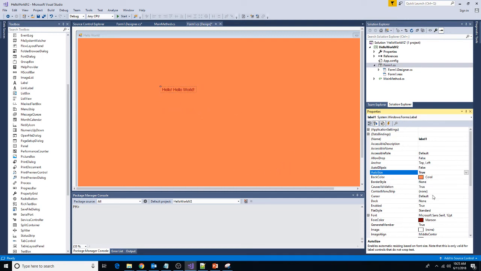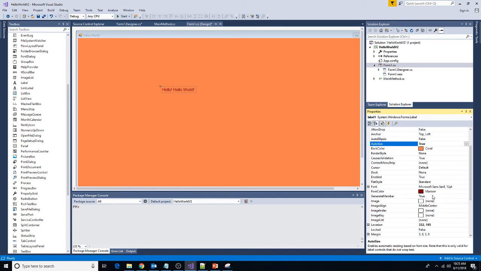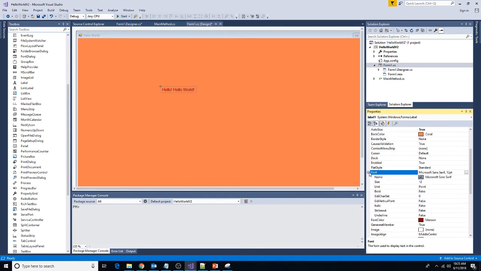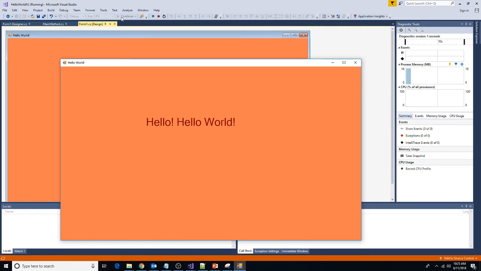All right. I do want it to be a little bigger though. It looks kind of small sitting there in the middle of the screen, doesn't it? So I think I'll change my font and I'll make it, oh, let's try like 32 or something. Oh, that's better. We can see it at least. So now we've added a label control to our form, and we've set some of the specific properties for that label control. Let's run our program and see what it looks like. Oh, great. Now we're saying hello, hello world. We're a little needy, but that's okay.